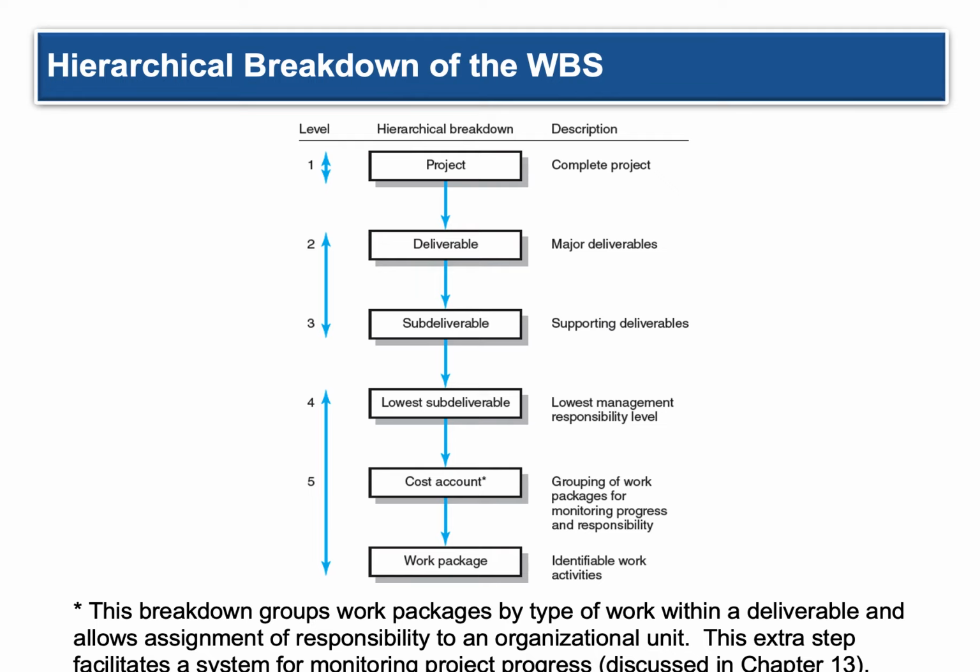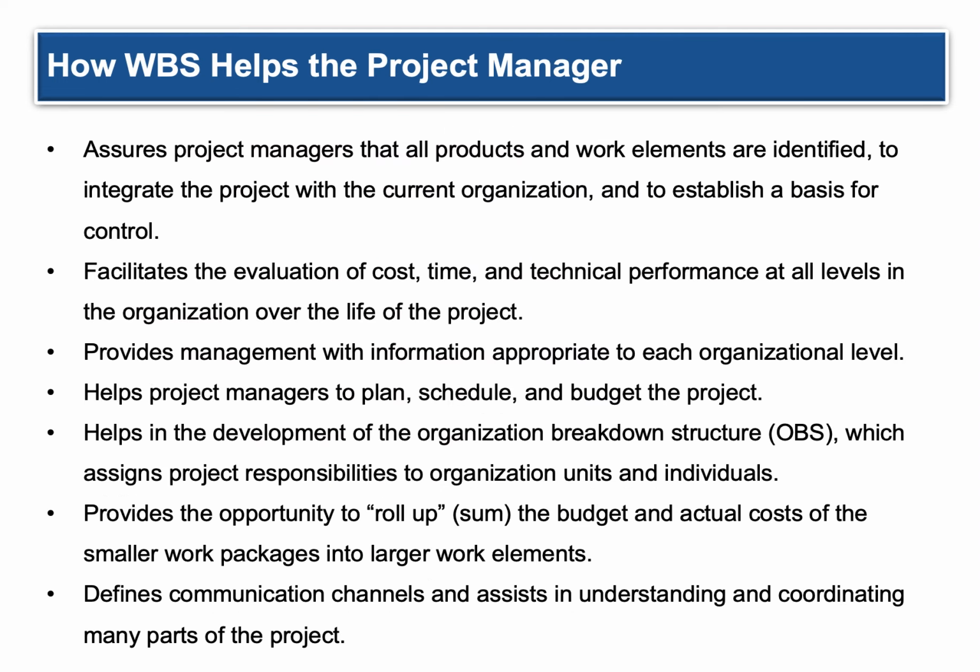Basically, it makes an idea have goals, yes, but then objectives, yes, but to meet your objectives, you have to do these handful of things. That starts to become people's jobs, and when people can do their jobs, then it can support the overall project goal. So how does the WBS, work breakdown structure, help the project manager? It assures project managers that all products and work elements are identified, there's no surprises.